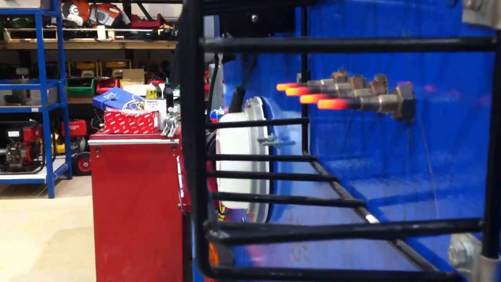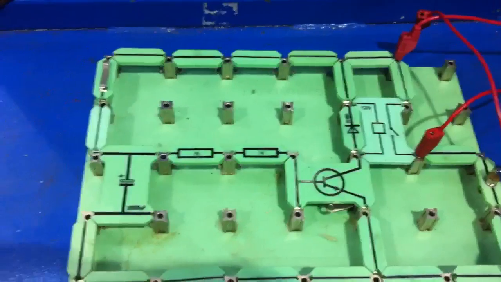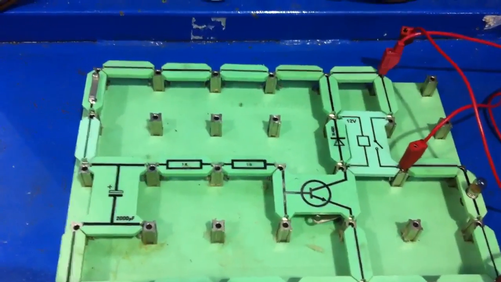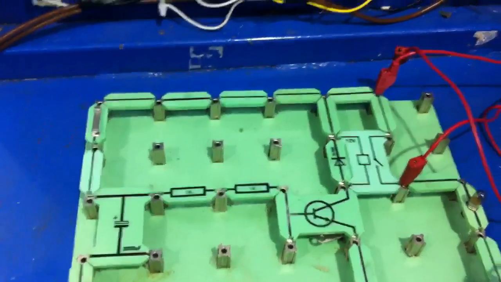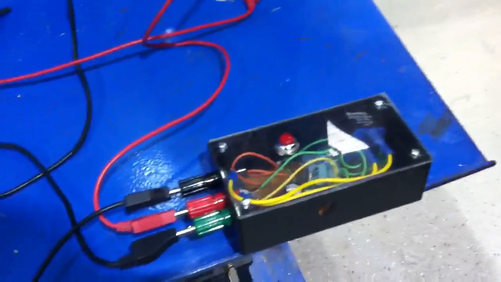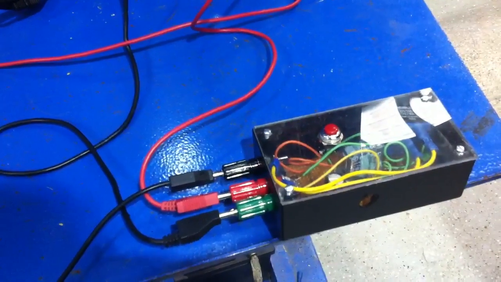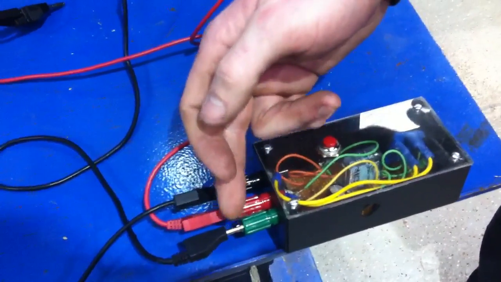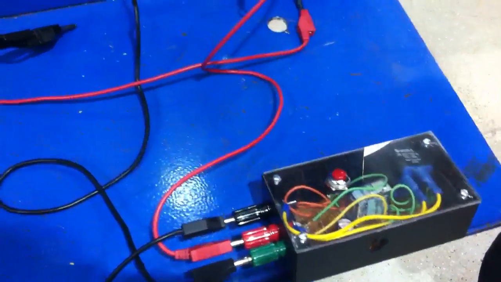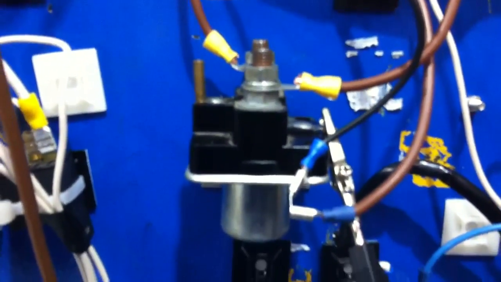Then we took the whole thing a stage further and moved it from the electronics training board. We got ourselves a project box and used actual electronic components and put them into the project box. There you can see the complete box. You can see there are three wires coming out of it, so we have a live feed in, we have a ground, and we have a signal out. The signal out is passed up to the solenoid and the solenoid closes the circuit and energizes the glow plugs.